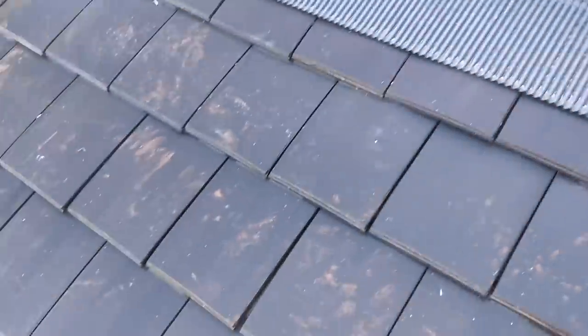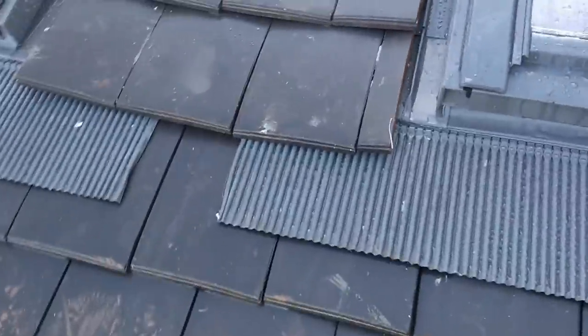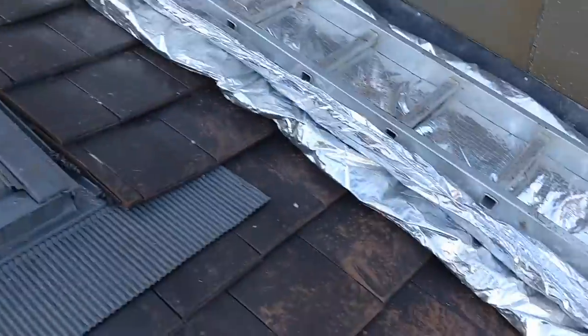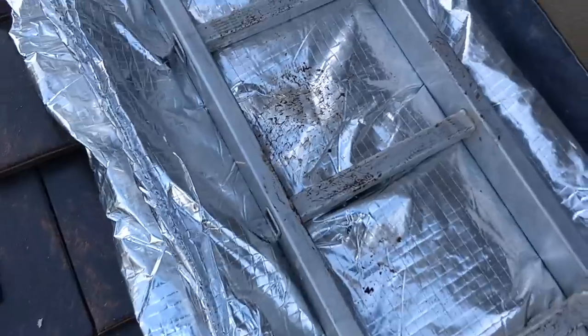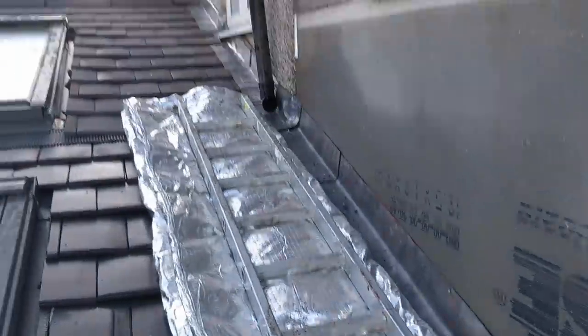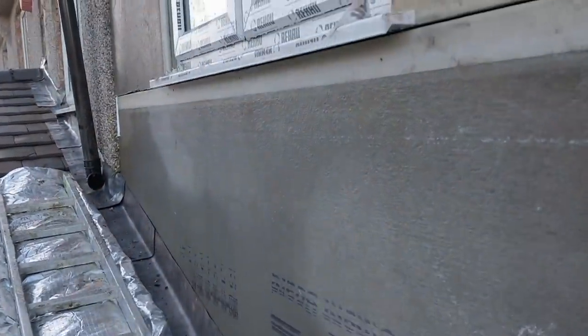Right, so these tiles are insanely brittle. To be honest, they're not great actually, how brittle they are. So what I've done is I've set up this doubled over super quilt. So it's kind of 80 mil of spongy stuff, and then a ladder on top to walk up and down. And just as a temporary fix, I've done this. And it really is temporary, obviously, because it's not going to look so rubbish as this.